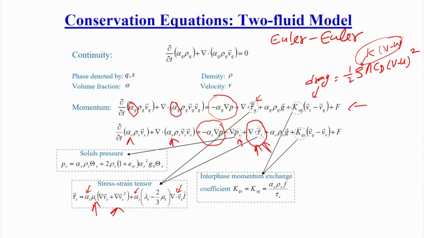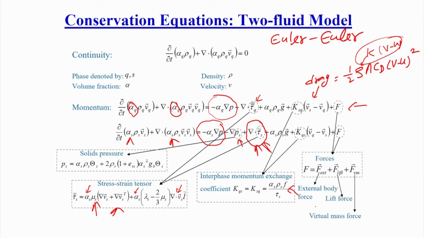So, what we have done, as I said, is that in this force we have put the drag factor, and we have defined the alpha s rho s upon tau p. If you do that, you will actually get this value. And these are the forces which can be any additional force. As I said, it can be any external force, say an electrical field or a magnetic field; it can be a lift force, a virtual mass force, a Bassett history force, any force which you want to include, you can include.